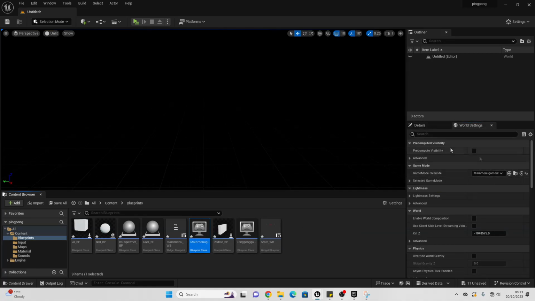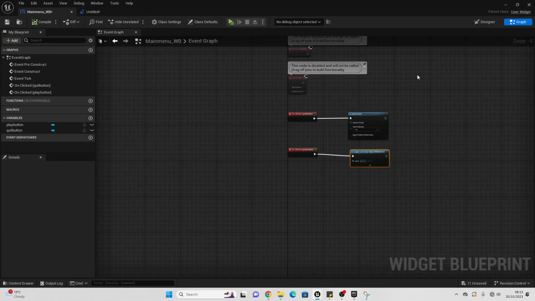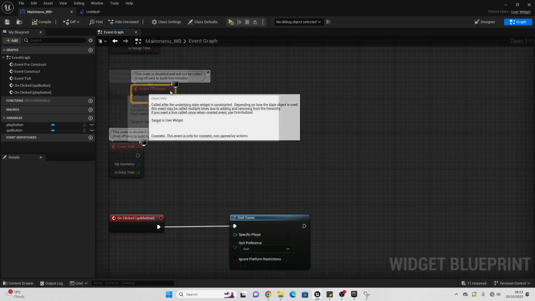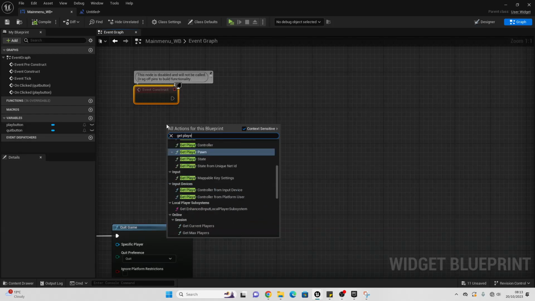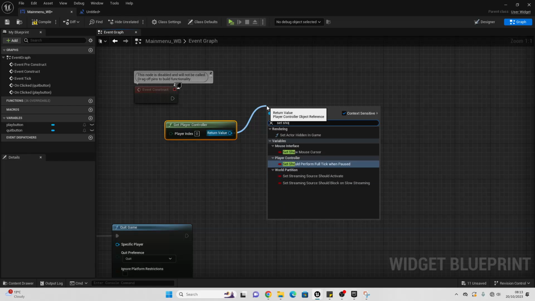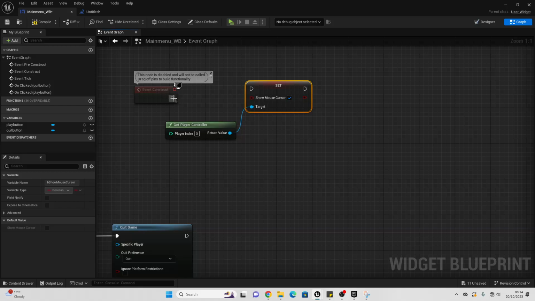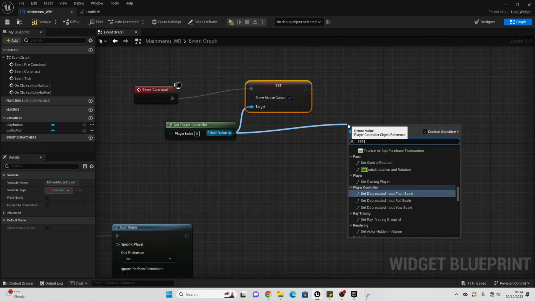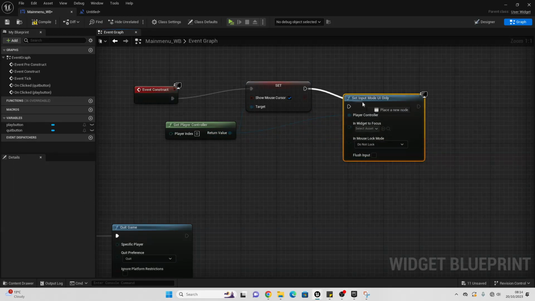It doesn't need a character, so if we just go to world settings, we can just drag this here. And then one more thing with our main menu, if we just head back to it, we want it so our player will be able to basically click and interact with the main menu. So to do this, we want to make sure that the mouse cursor is showing. So if we just right click and look for get player controller, and just drag off here and look for set show mouse cursor, make sure this is checked. This is basically make it so we can see the mouse cursor. And then we just want to drag off here and look for set input UI only. This will make it so we can interact with the main menu.